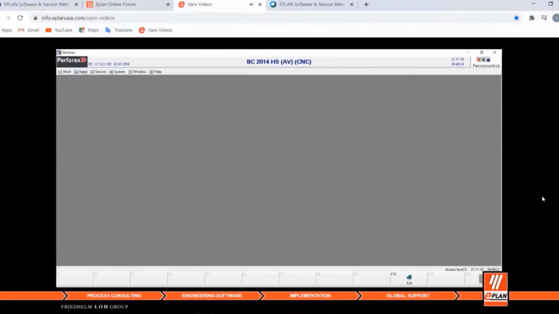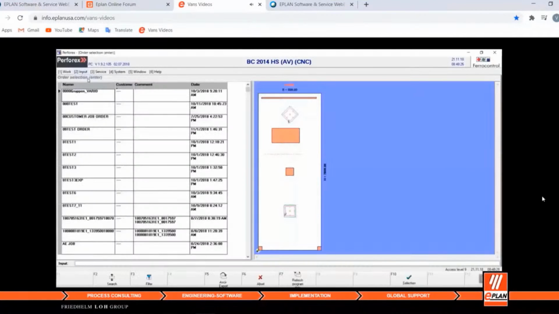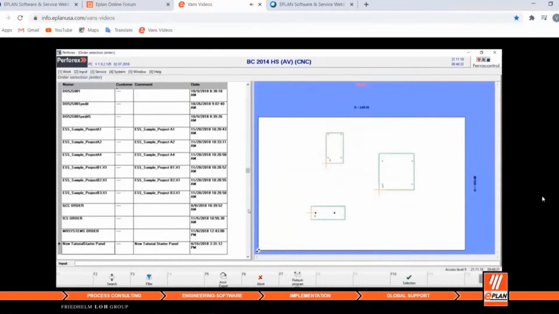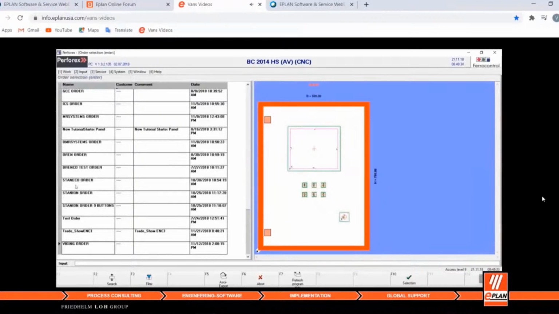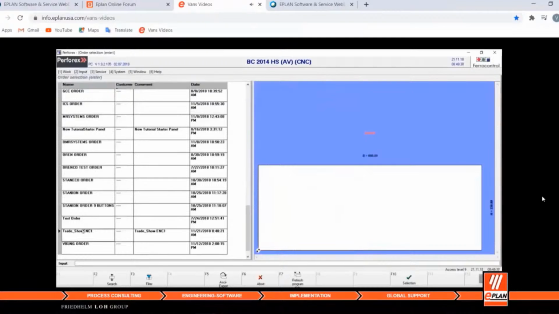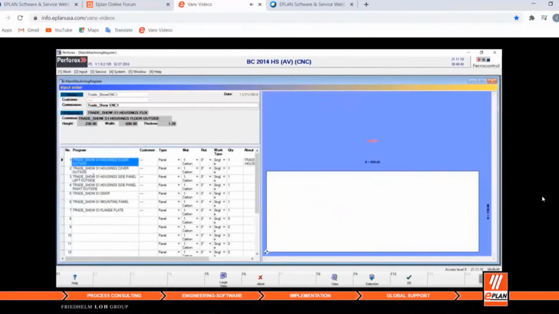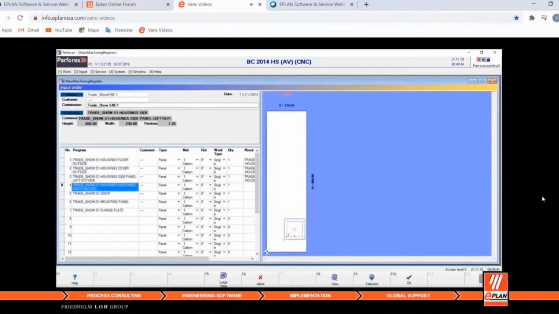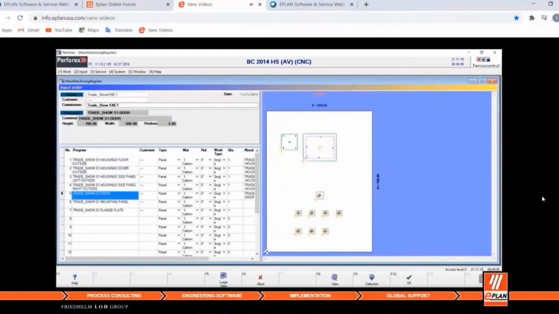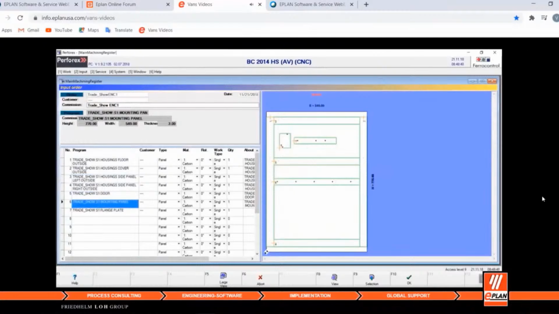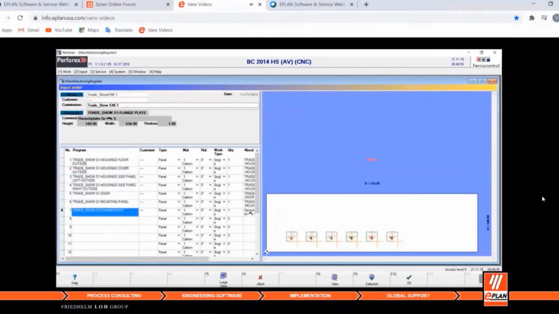This is actually the interface software for the Perforex machine, and it was exported directly to the database and imported automatically. So we go down, we find our trade show order here, and when we open that up, we can see the programming for each side of that enclosure. So whether it's the filters, fans on the side, the connectors, the door, the mounting panel, etc. Even right down to the gland plate.